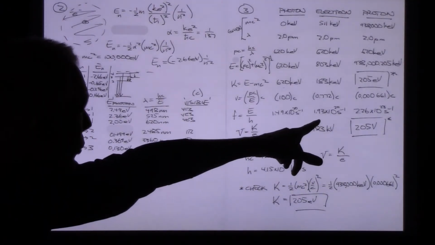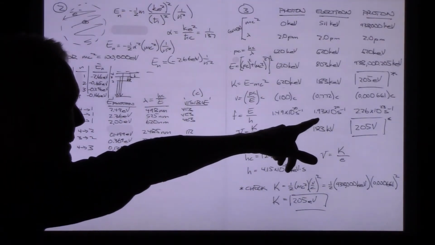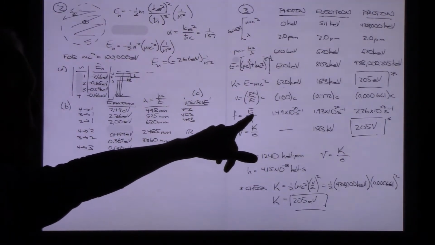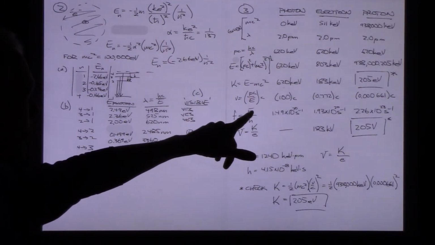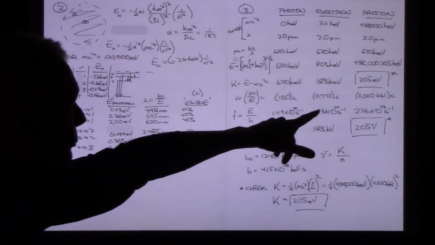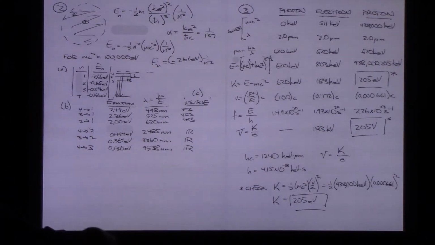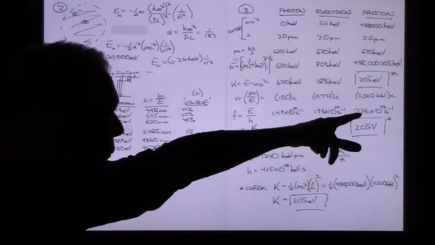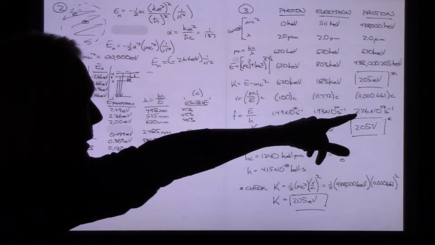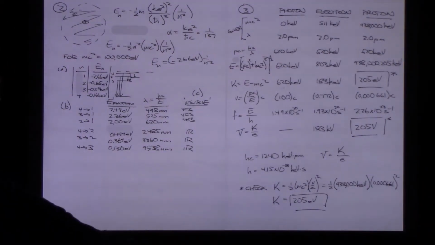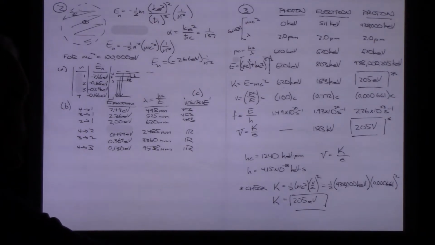Now the electron one is going to be noticeably different because of the additional mass of the electron, and so that came in at 1.93, and the proton's frequency is going to be really high because of all that mass of the proton. So in fact, that's 10 to the 23rd, which is 3 orders of magnitude larger, 3 powers of 10 larger for the frequency.